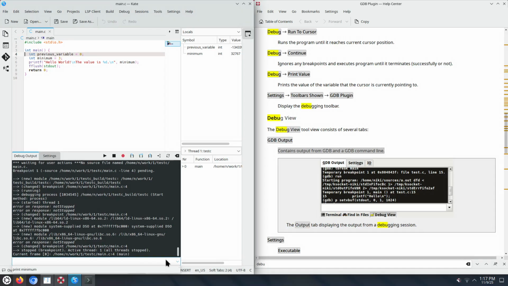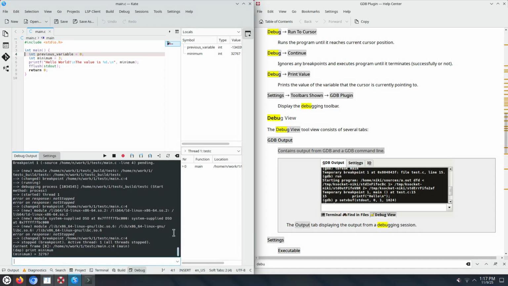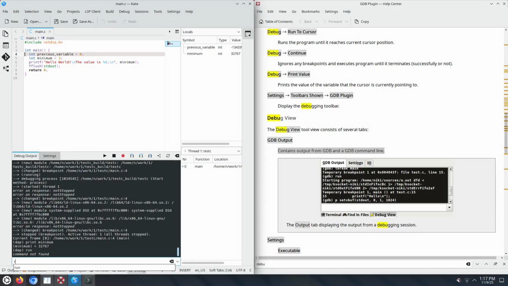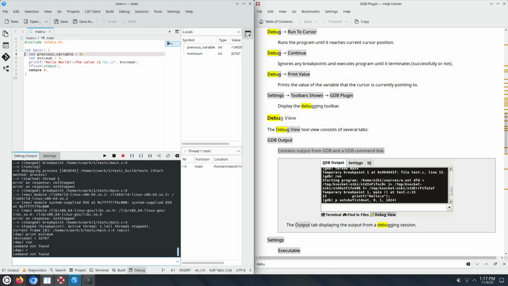And we can run commands in here, print minimum. Let's see if run works. Nope. So these are indeed not GDB commands, but DAP commands.